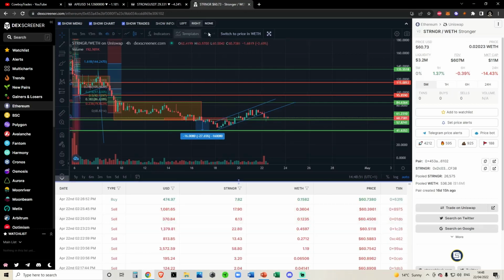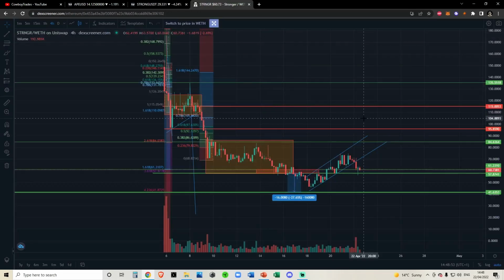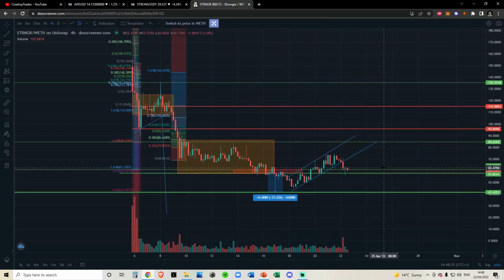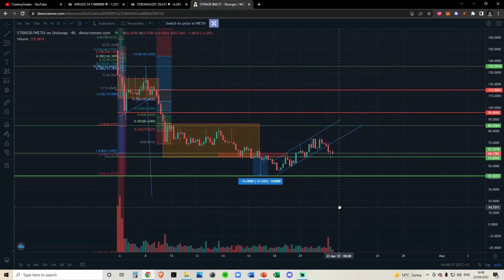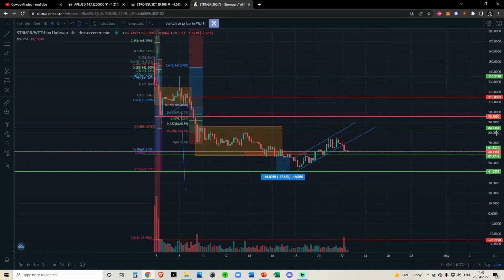I don't really want to go through all of the sell orders. It's not really necessary. I did just want to highlight that we are seeing some high volume sell orders. We did get a big selling volume candlestick come in a couple of hours ago. So really not looking too good on the 4-hourly time frame. Once again, for me to get bullish, we do need to break above $84. I will not consider buying Stronger until we have a break up above the previous accumulation range.